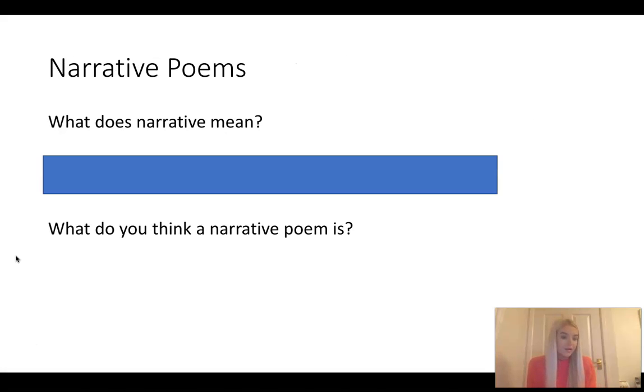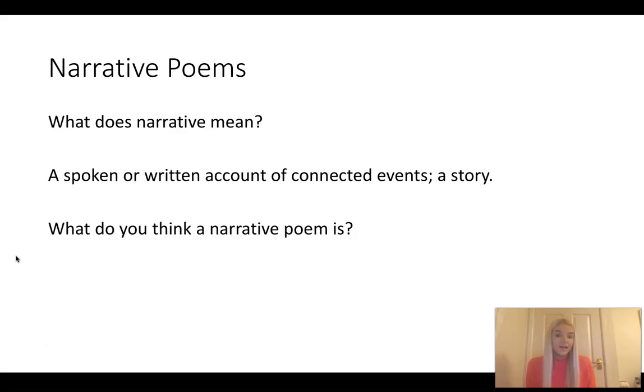First of all though, we need to understand what we mean by a narrative poem. So I want you to have a think, what does the word narrative mean? You might have heard it before when we've been doing different genres of English. Narrative is a piece of events that are connected, a bit like a story, and they can be spoken or written events, but they are connected, so they link together, okay? Now we know what the word narrative means.